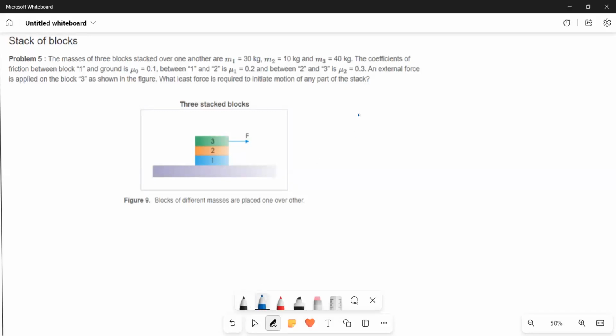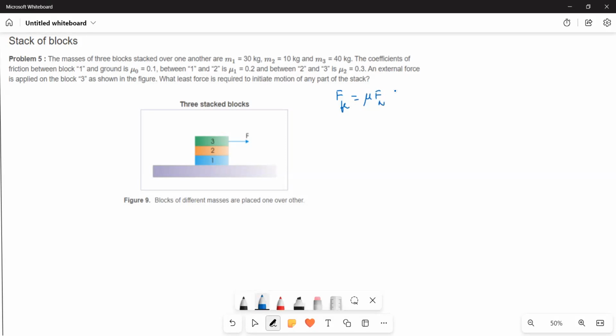Okay, now what we have to do is, first we will find out the force of friction so that we can easily find out the minimum amount of force required to move any of the stacks, or the maximum amount of force required to make all the stacks move. So for that, sigma F friction, we know F friction is equal to mu Fn.